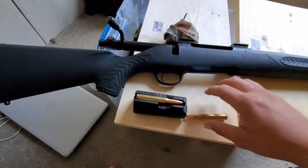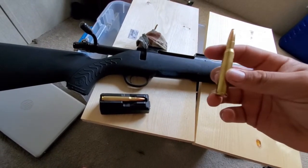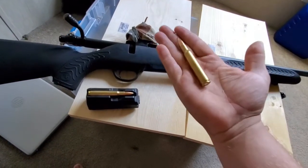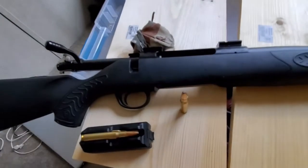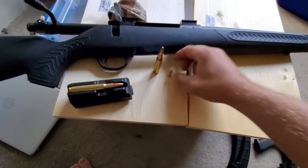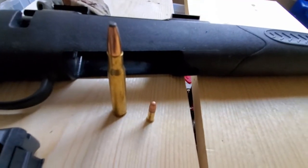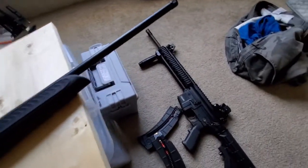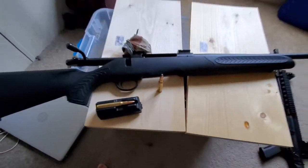30-06 is this. It is a big hunting round. You could say it's a defense round. You could probably just shoot clays with it, but this is a big hunting round. I mean, it fits in my hand rather remarkably. As opposed to a 22 bullet, let's see if I can get one out of the chamber here. 22 bullet versus 30-06. Yep, big difference.